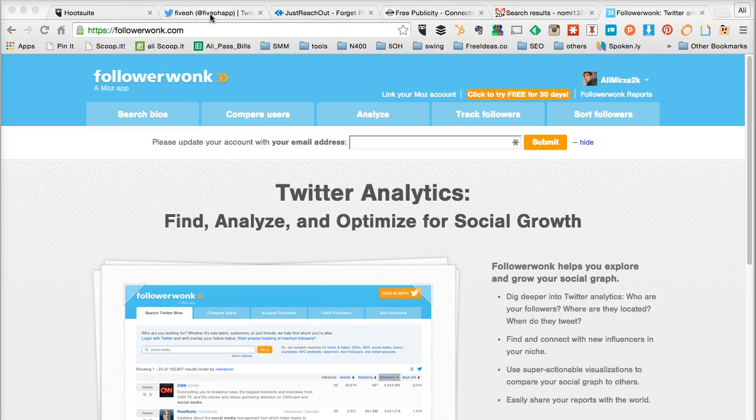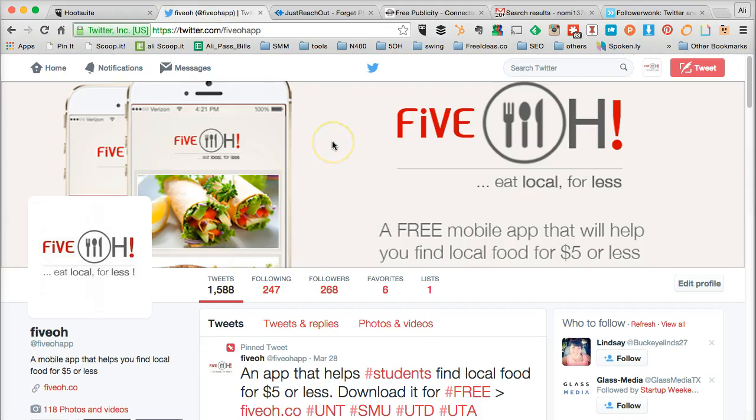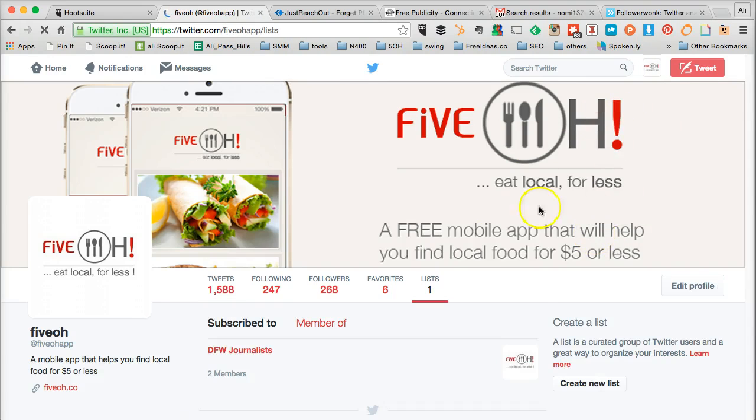Let me show you how you can set up and use these Twitter lists. So once you log into your Twitter account, and this is the Twitter account for 5.0, if you click on the top and then lists, so right now, as you can see, I have one list set up. It's called TFW journalists, and there are 2 members inside that list.